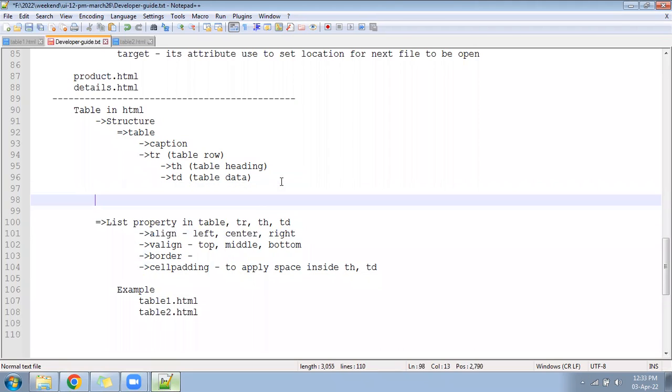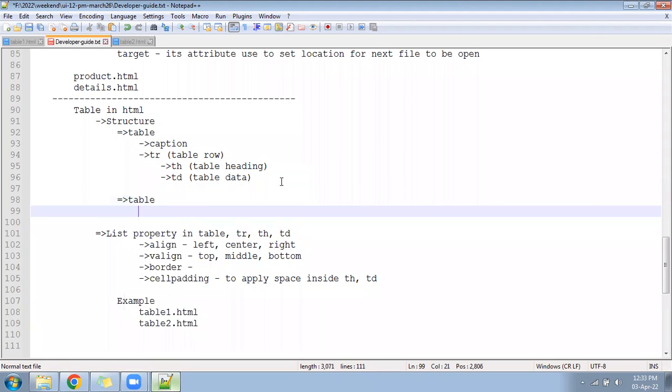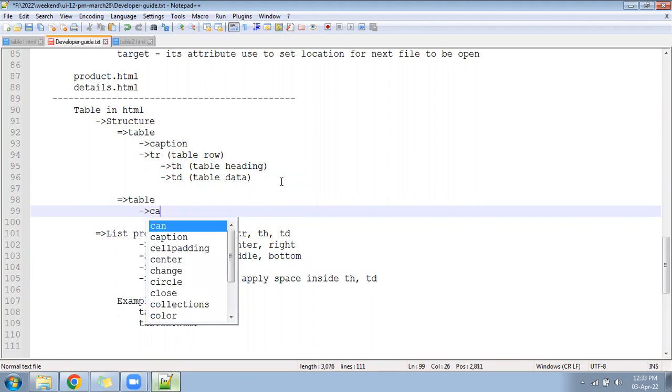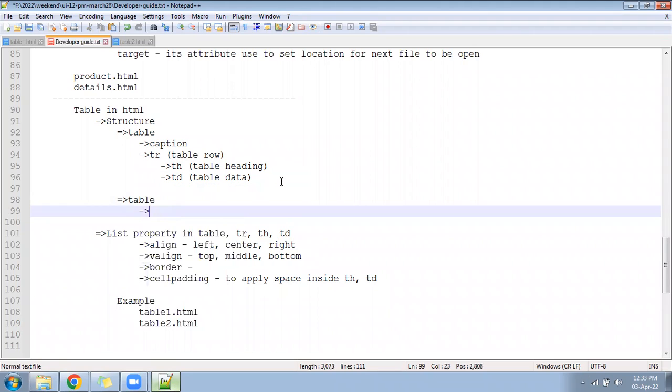We can write one more table structure. Will the table have a caption? No, the table will not have a caption in the second structure. In the second structure, the table will have T head. Next, it will have T body.